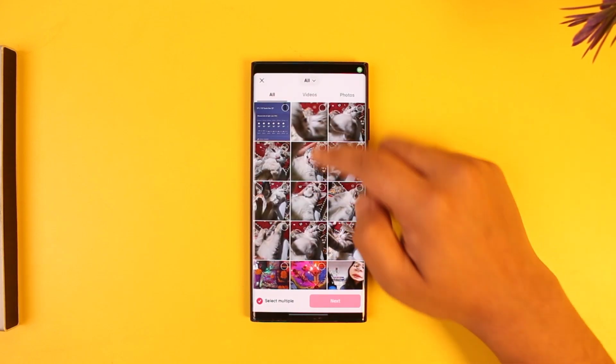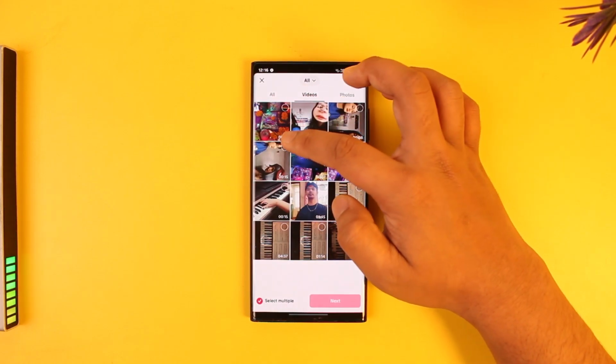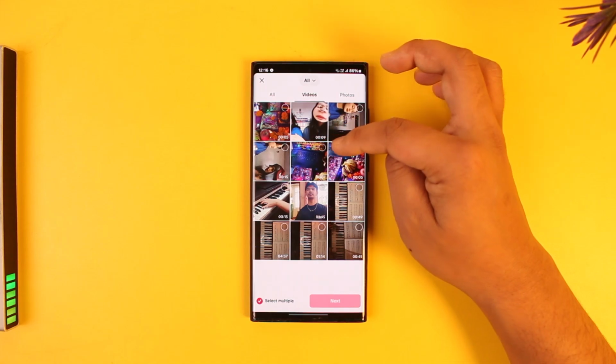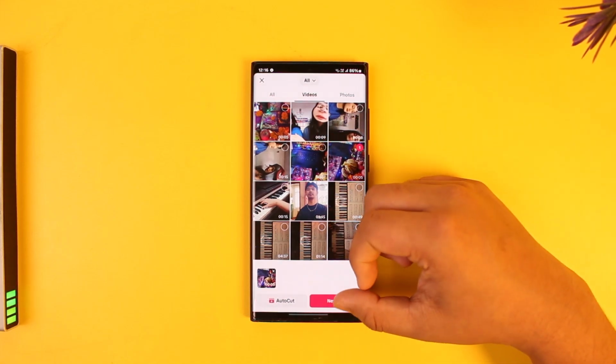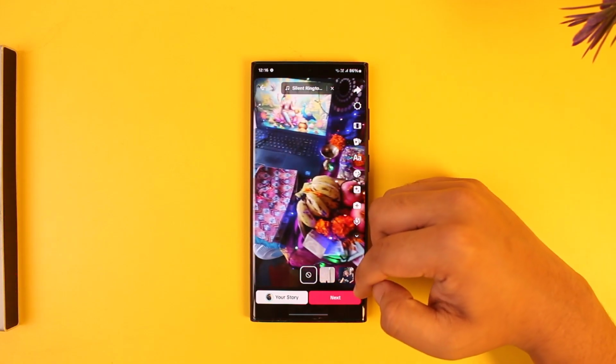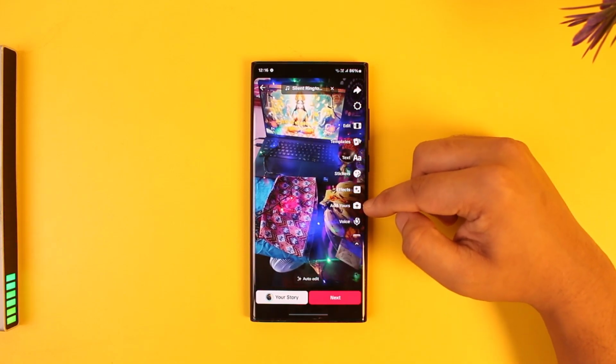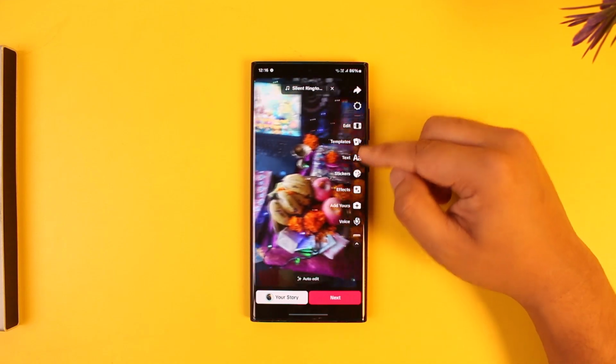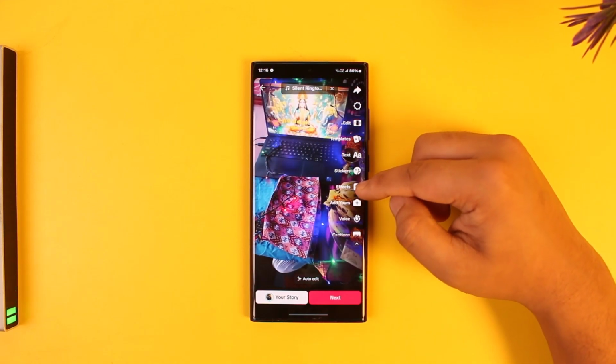here. So you go to your tab, you go to the videos option, and then you select maybe a certain video of your choice right here, and then you just take the next option. Now I want to add a picture on top of this video, let's say, right? So here you can see a couple of options. You can see add yours, you can see templates, you can see edits or options as such.